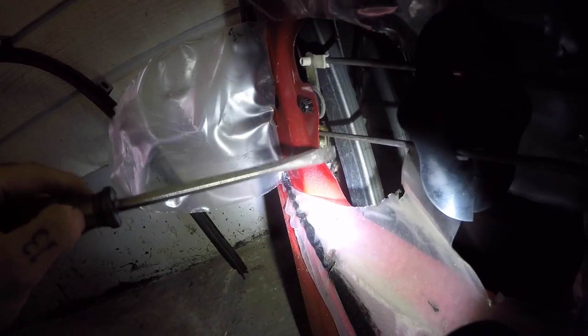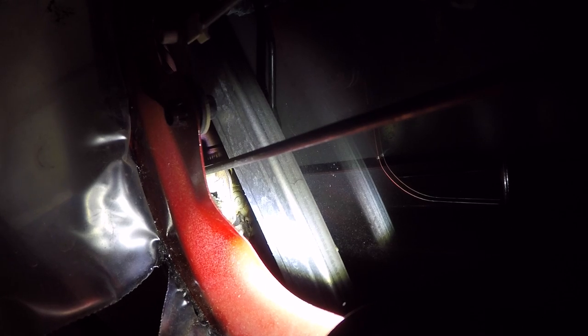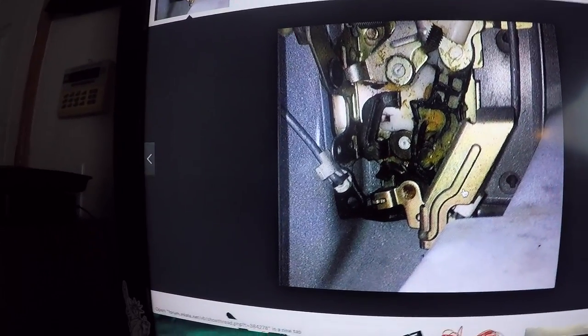Essentially you've got to get a flathead or a pick — something that's long — in there and pull out on that tab just below this mechanism. Just below it you'll see that black bar with a kind of groove in it. That bar goes up and over and it's kind of like an upside-down L shape. You're going to come in from the top and get behind it and pry it outward. When you move the mechanism — move the handle — you can see that arm moving up and down. When you pull the handle, it's to the left of that little L-shaped tab.